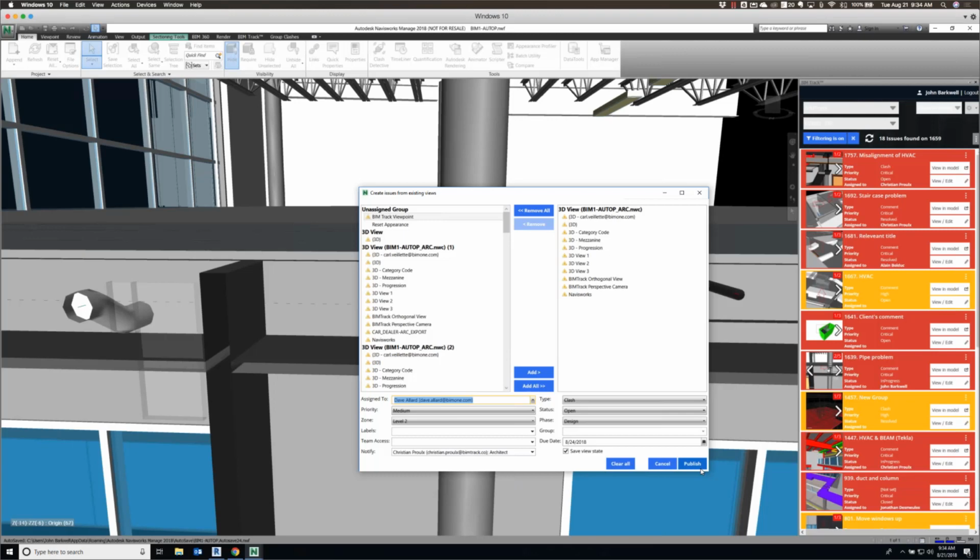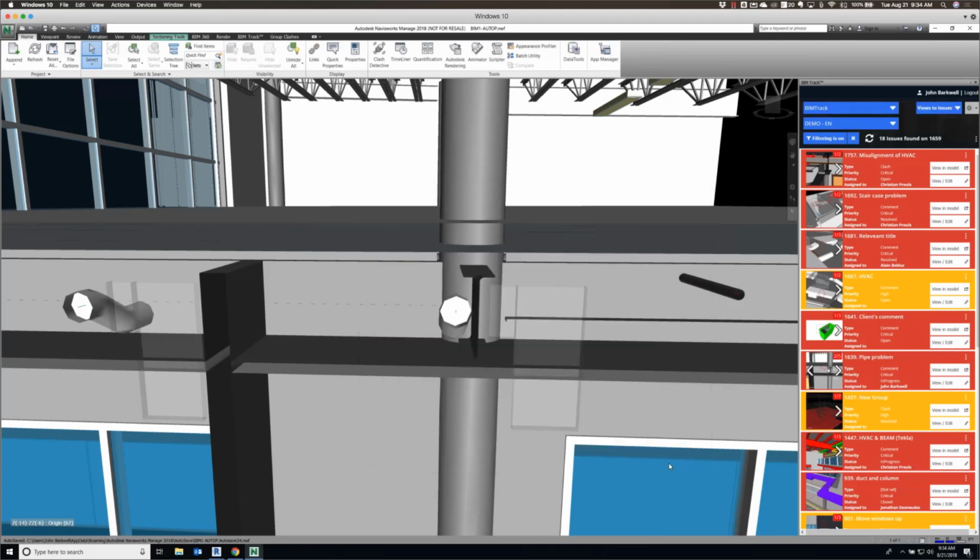So again, just to summarize within Navisworks, whatever tool you're using to aggregate your models together from different sources, BIM Track runs as kind of transparent on top of Navisworks to allow you to consume those clashes and viewpoints and push them to BIM Track for assignment. So let's go play the role of the architect, that now as the coordinator, I've assigned these issues to the architect or the MEP person, say Revit MEP, to be able to work on those.